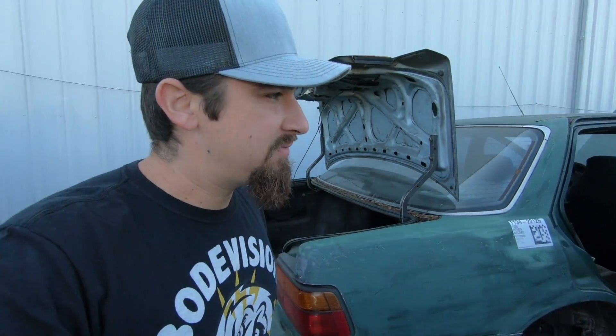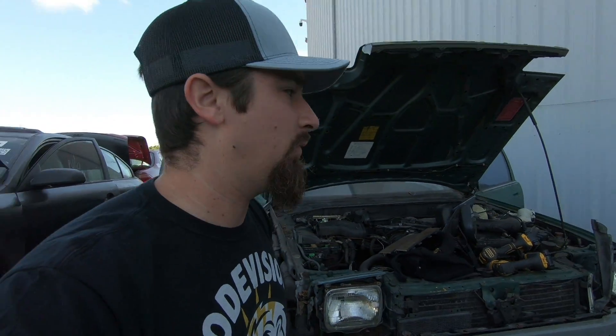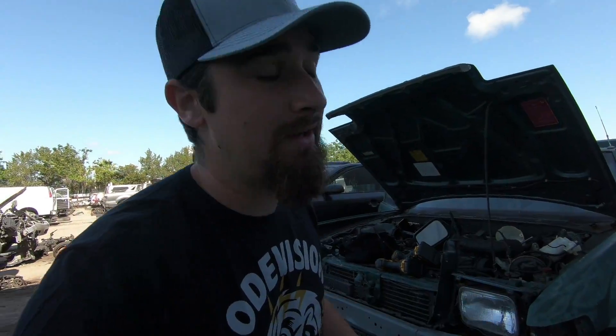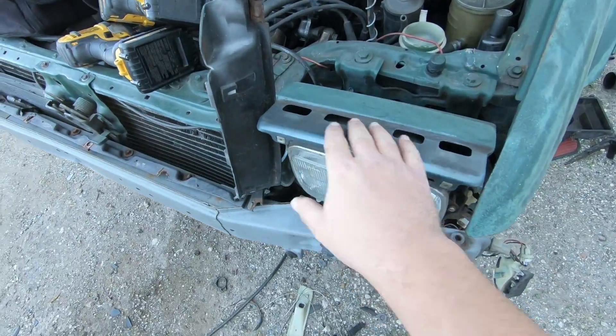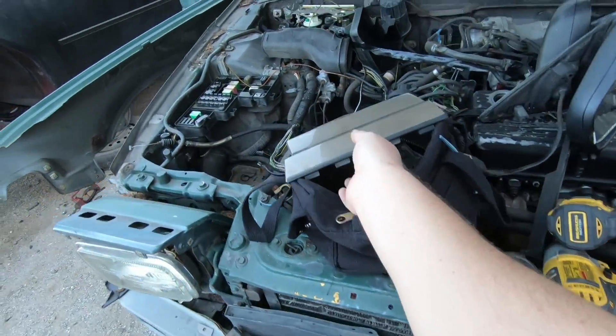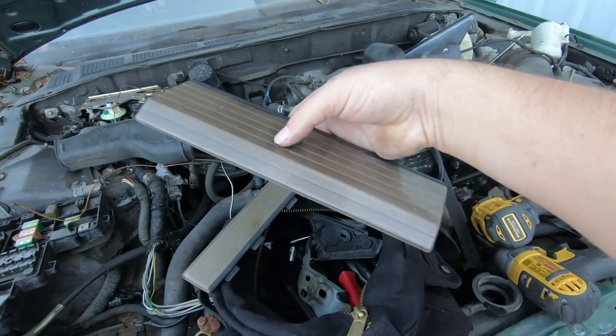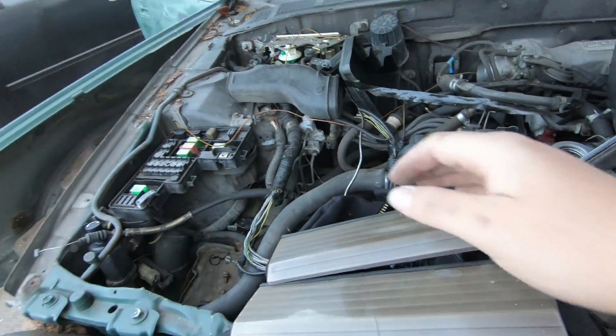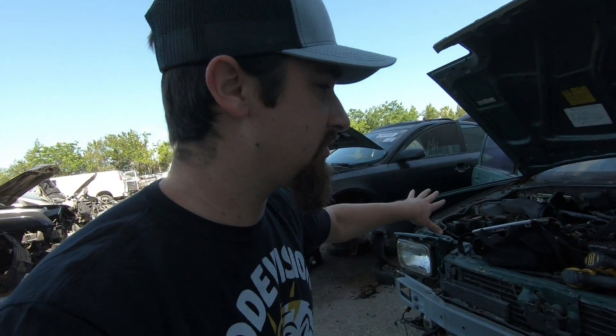All right, so here we go. Here we have this beautiful four door. It's been here a little while. I was honestly hoping to get a little bit more parts off of it than what I could actually find, but I did get a couple of things, so I'm definitely glad I made it out here. If you can see these pieces right here — this one has a little crack in it, this one is pretty good. The ones on my car at the shop, the LS swap one, are really messed up, so these are really good.